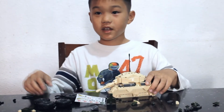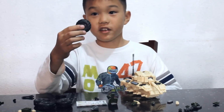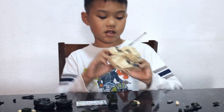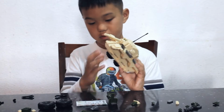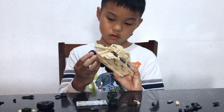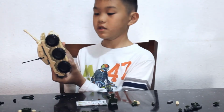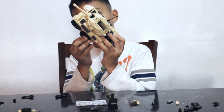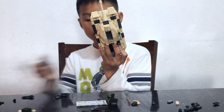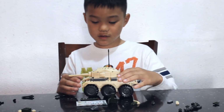Here we have the tank, and then I put one more pieces on the tires. You want to get six tires to put on. You see, I did this side. Now I'm going to do the other side. And here we have the tank.